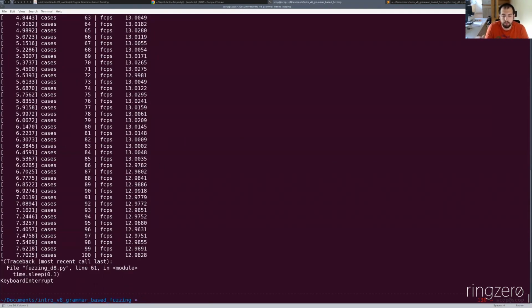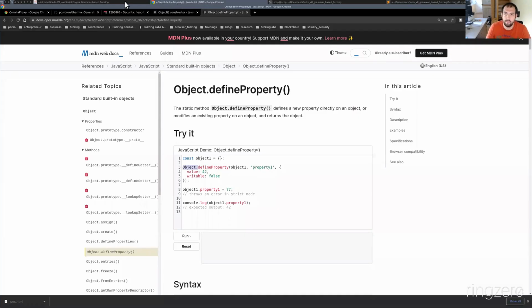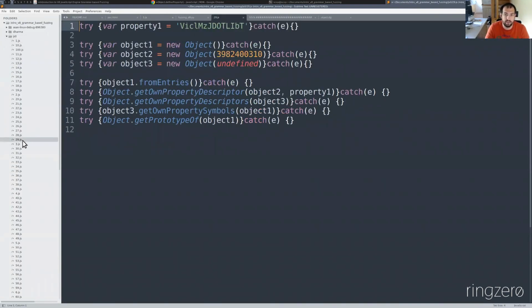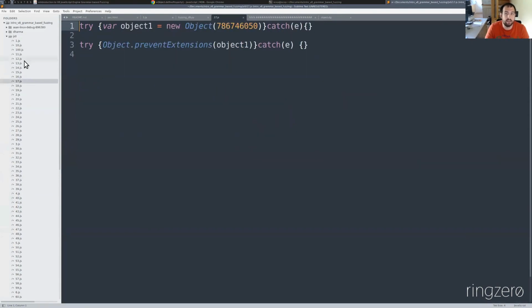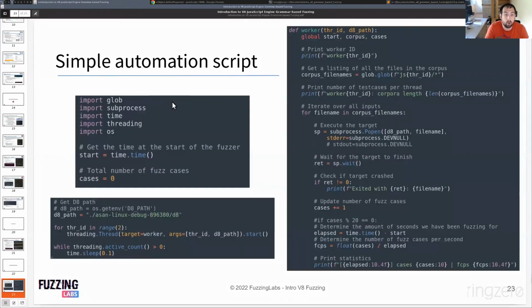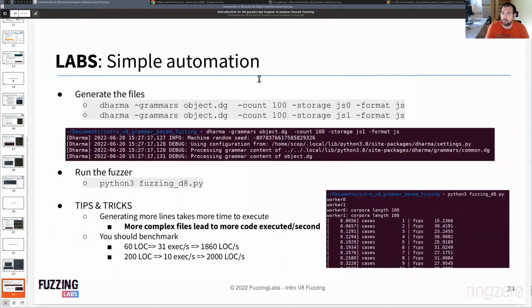Also, it's not that much, but it will be even worse for you later because basically the files that are generated right there are really small. They are looking like that. It's really not that much. Usually, you will like to generate really huge files with a lot of different stuff inside because your goal is also to generate some complex file and not just some simple file. So you have all the command lines right there. And don't forget that the more complex the file is, the more code you will also execute.